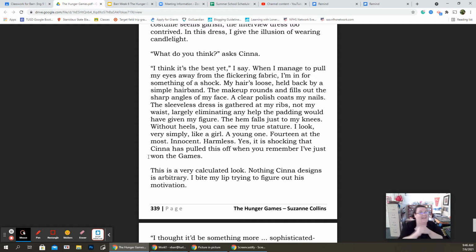Okay, so Cinna's really playing down the "you are a murderer" kind of thing, because she's done something like defy the Capitol, and in defying the Capitol, she is a threat, and he's trying to make her look as least threatening as possible. But we also get the idea that the game makers are trying to sexualize her. They wanted her to have breast implants, and Haymitch was like, hell no, and they ended up compromising by instead padding her out using foam padding to make her look more girly.